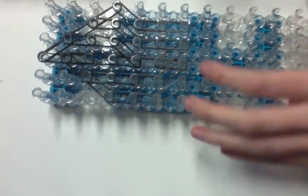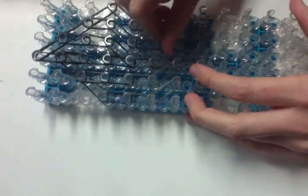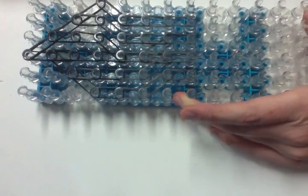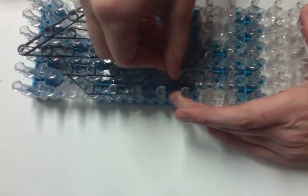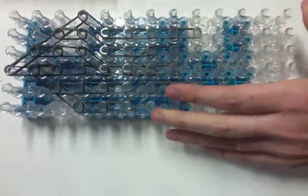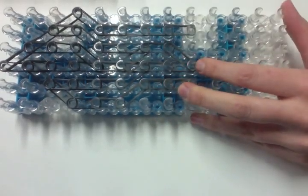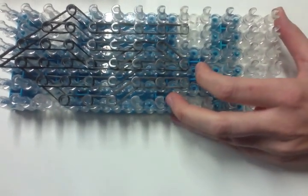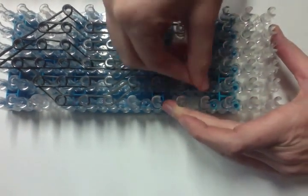Now I'm going to do gray here, here, here, and here. Okay. And one more row of all gray, so I'm going to go here, here, here, and here. Okay, now I'm going to do gray and white. Okay. Gray and white.